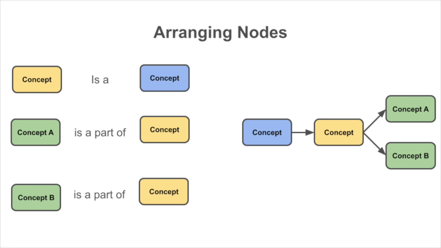In this example, the concept in the yellow node is in either a generic or instance relationship with the concept in the blue node, and the concepts in the green nodes are in a whole part relationship with the concept in the yellow node. These are just the basics on applying some methods used in determining hierarchical relationships to One Academy. Sometimes things won't line up quite as clear, and you might need to add nodes that are missing from the map and the text. You might also need to adjust titles to align better, or even add relation nodes to aid in creating categories and structure. Next, I want to briefly demonstrate some tools that can help you arrange nodes.